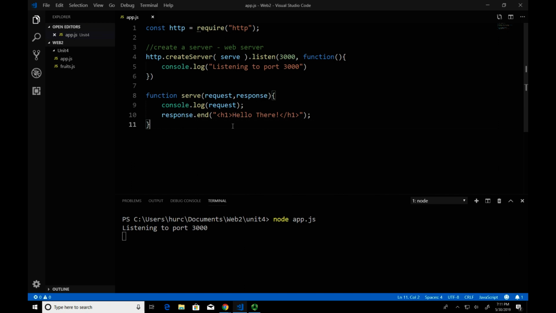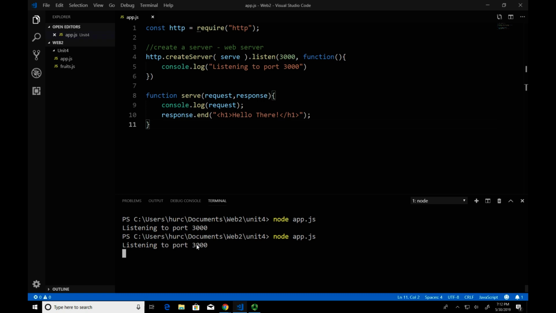If I save it, the thing about Node is that once you make changes, you have to cancel the server by pressing Control C, and then run it again. If you keep doing that, it takes a lot of effort, which is why we have Grunt, to help you so that you don't have to do this manually every time. It will automate that for you, and that's why it exists.